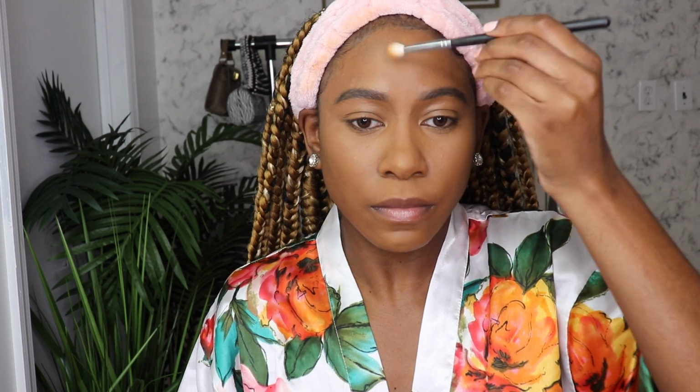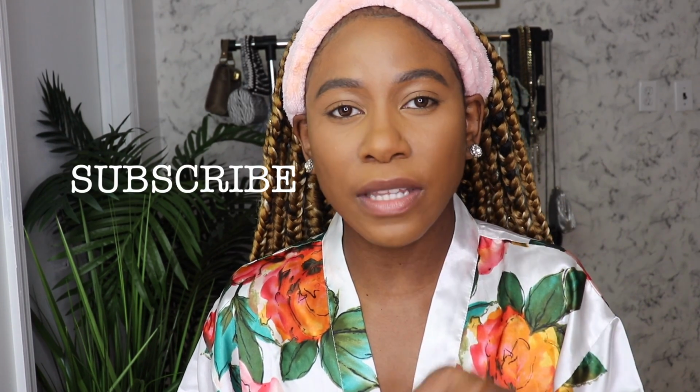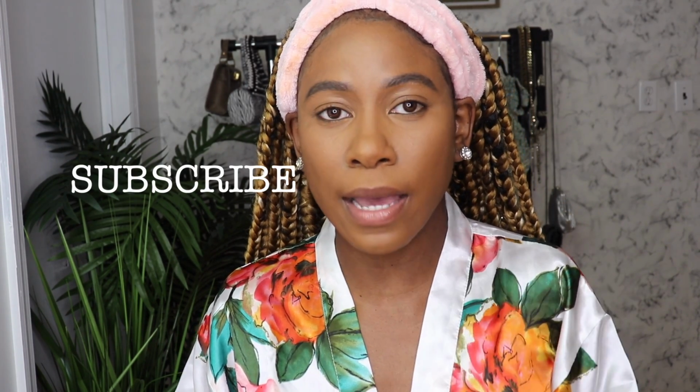The next powder we're going to go in with is my Black Opal Soft Velvet Finishing Powder. I'm obsessed with these powders by Black Opal. We're going to be using this to set all of my highlighted areas. This powder does a good job of getting your makeup to stay without making you feel like it's sucking all of the moisture out of your skin. Where I feel like the Fenty Pro Filter powder, well, 10 out of 10 times, makes me feel like it's sucking the moisture out of my skin. So that is why I like to tread very lightly with the Pro Filter powder.